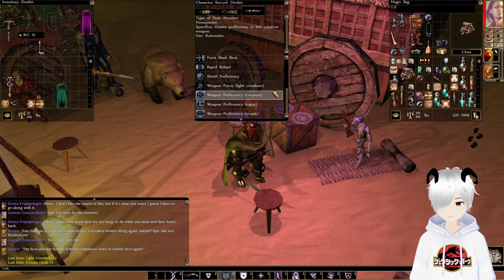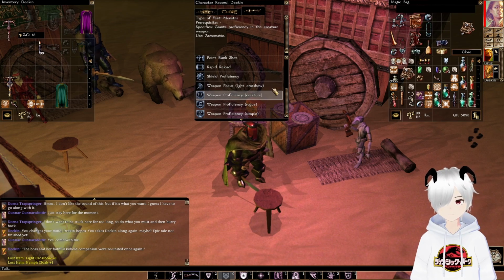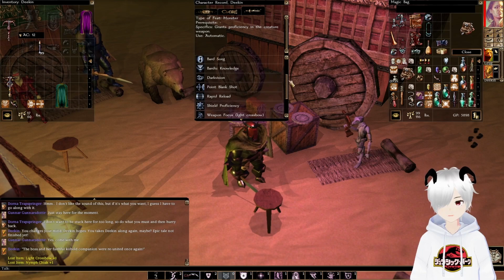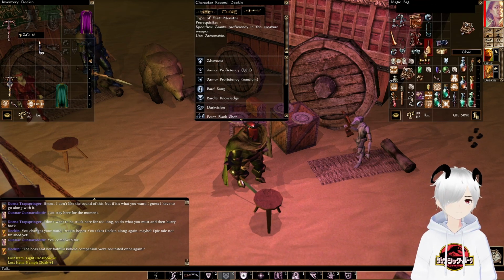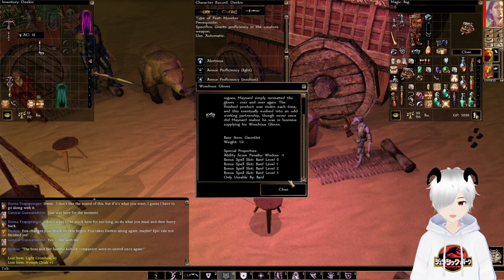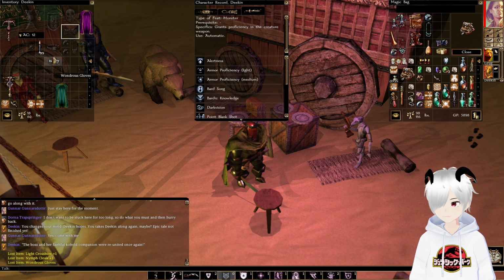Weapon proficiency. He can use creature weapon. Rogue, simple, shield, medium armor. We need to get you some armor, bud. All right, what do we got? We got Bard Gloves, Wondrous Gloves, Wisdom minus 1, bonus spell slots. Yeah.